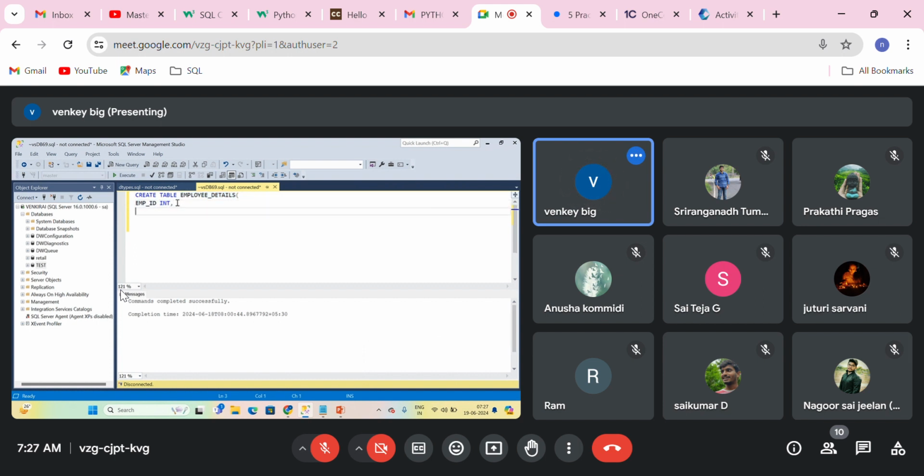Now employee name is a character or string type, so I will declare it as varchar of. So how many characters can it store? You can provide a max, so it will store a maximum varchar length.